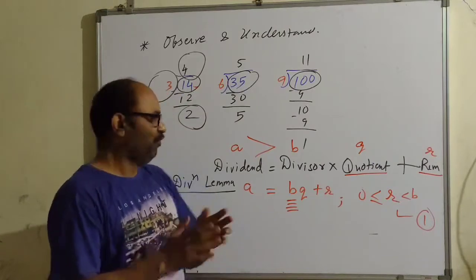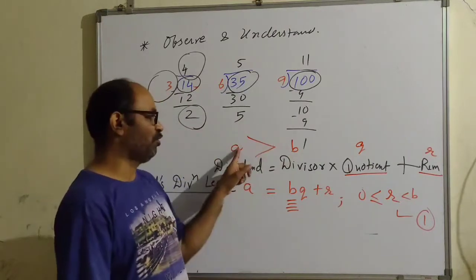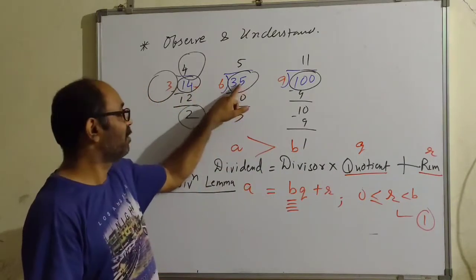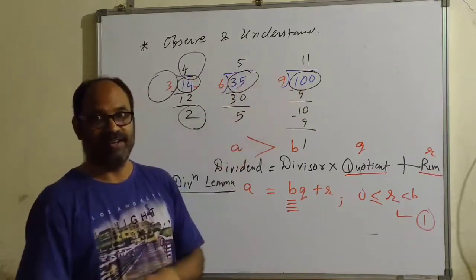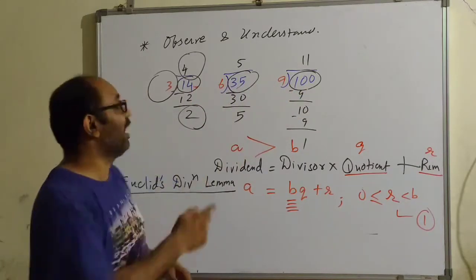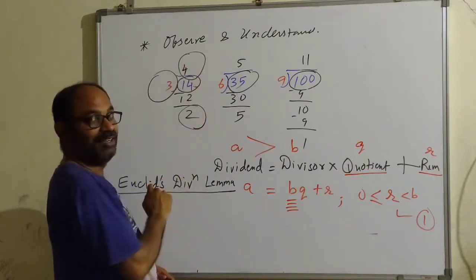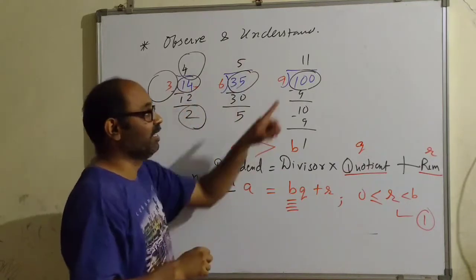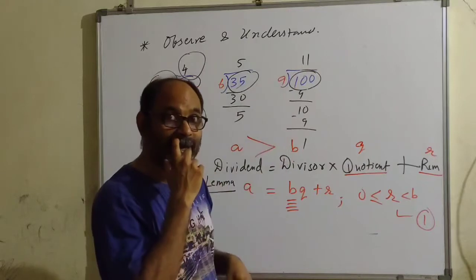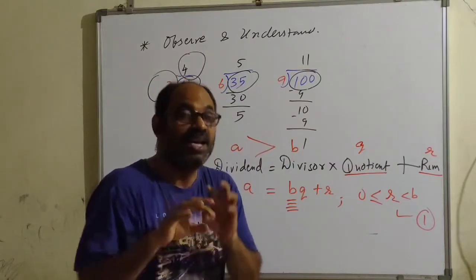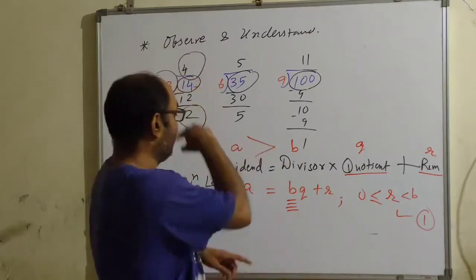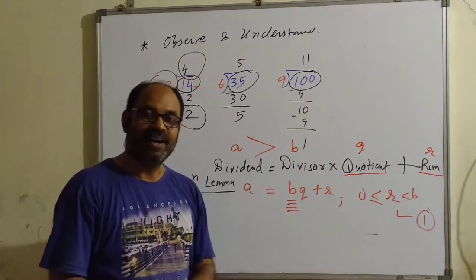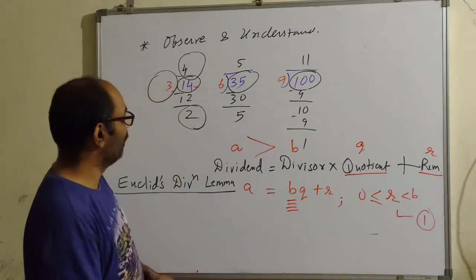Try to understand. We choose two positive integers A and B. हमने दो इंटीजर लिया 14 और 3. सेकंड केस में 13 और 6. थर्ड केस में 100 और 9. दो इंटीजर लिया ना पॉजिटिव. So we get two more positive integers, 4 and 2 in the first case. We get two more integers 5 and 5, repeated integers, in the second case, and we get two more integers 11 and 9. So when we take two positive integers and divide, we get two more integers which satisfy dividend is equal to divisor into quotient plus remainder. Are you getting me?